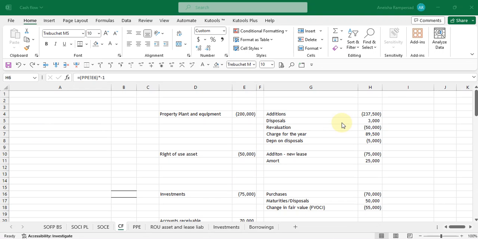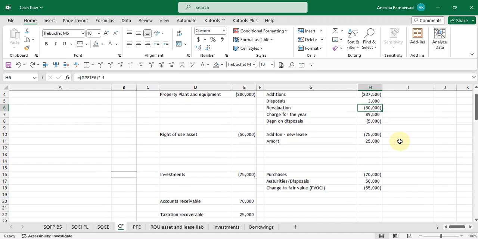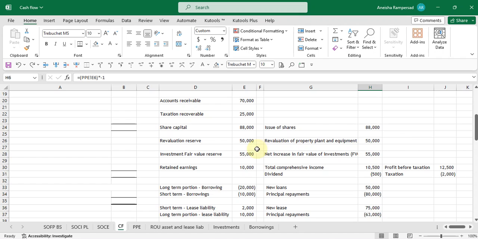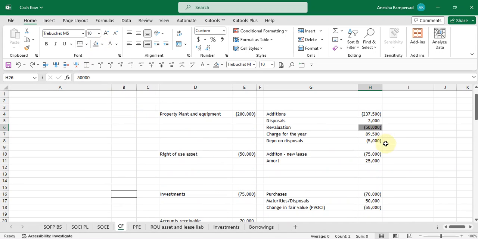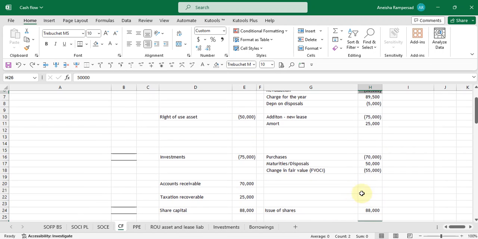Right, so what we have here is the framework for our cash flow. All these items here are going to make it onto the face of the cash flow except a few of them. We're going to go through them now. For example, the increase in PP&E because of revaluation is not an item that you'll find on your cash flow, but if you'll notice, it cancels off against the change in revaluation reserve. So it nets off to zero. So we're just going to put that in gray so we know we don't have to move these balances onto our cash flow. The other item that will net off would be, for example, your change in fair value.